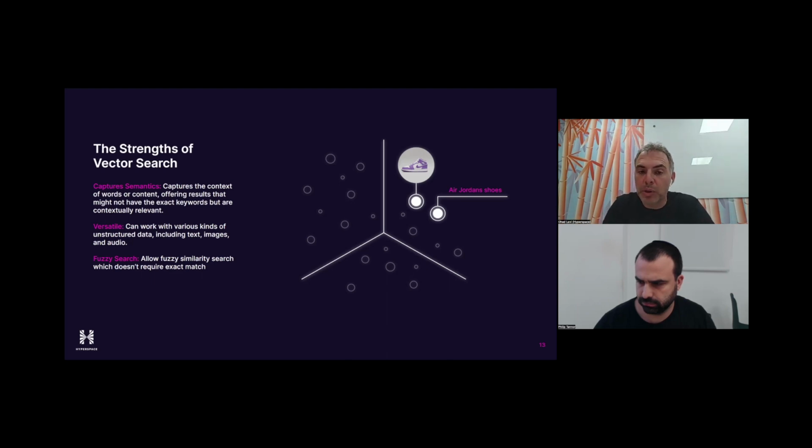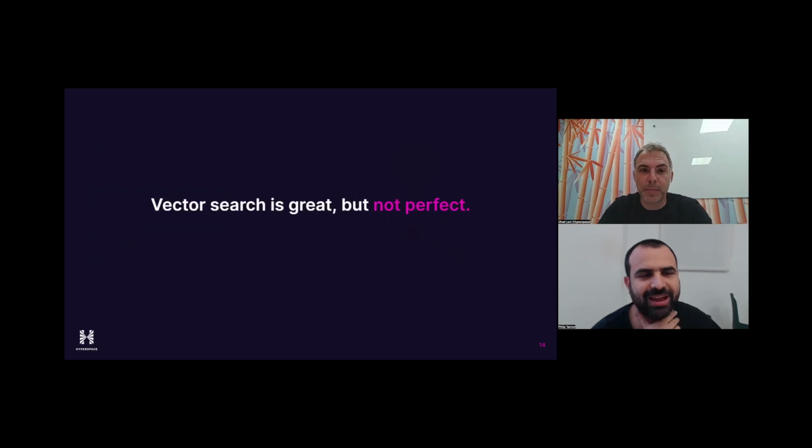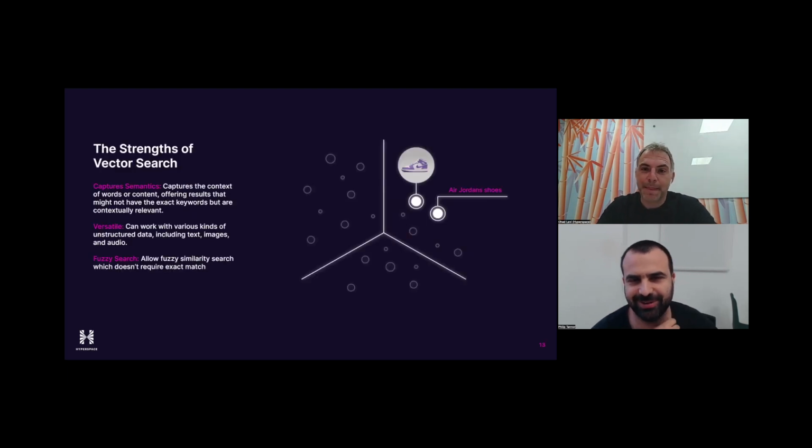There are also multimodal models that can actually use text to find images. And it's also quite effective for fuzzy searching. Vector search, by its nature of capturing semantics, doesn't require an exact match. You can relax the search and run it and get some more results that are similar to what we are looking for. I think what's cool about the fuzzy search example is why it's interesting.